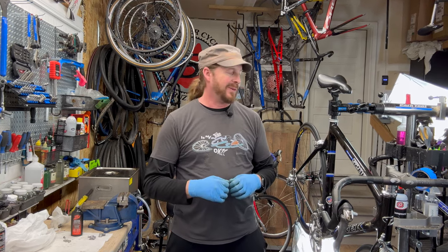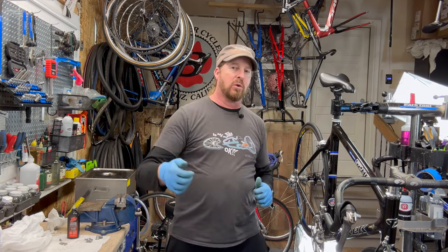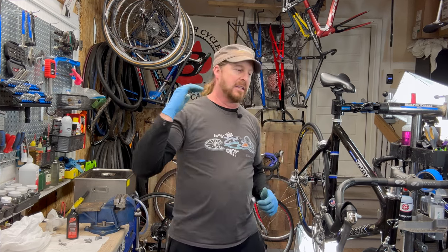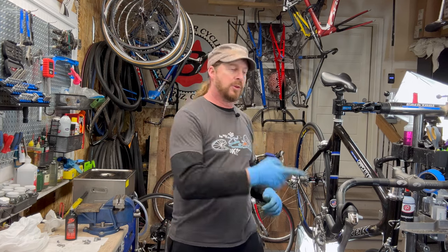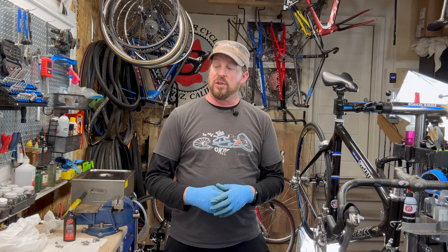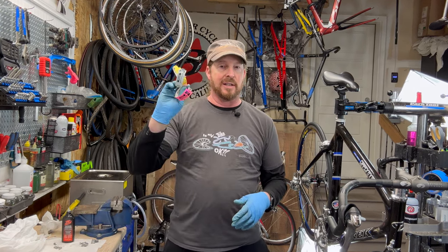I hope this guy really enjoys his refreshed ride after years past. I basically resurrected this bike, which has ridden from Seattle to Oregon, to RAGBRAI, to double biathlons, or whatever he has done with this bike. After this, it's not going to show it whatsoever. One thing that is going to show it is the tags they left behind.